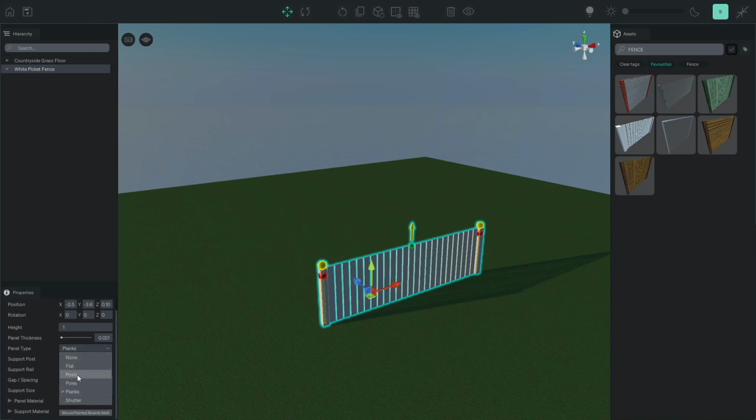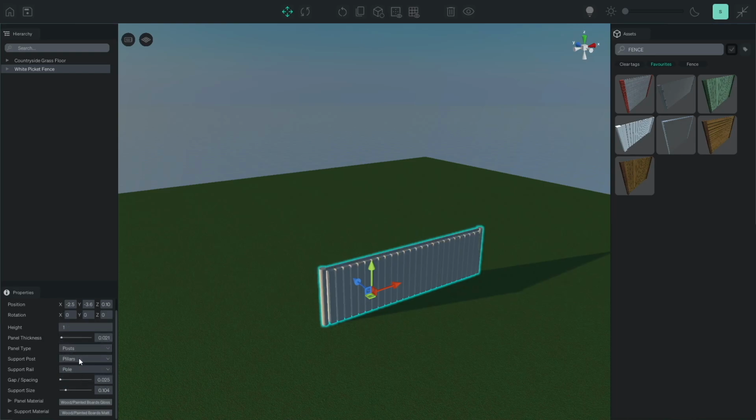Fences, just like windows and doors, have a ton of customization via the properties tab, so make sure you check that out and have a play around, including different materials, designs, and colors. For example, you can take these wooden panels and turn them to glass.